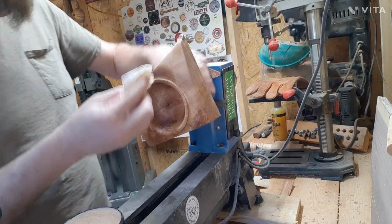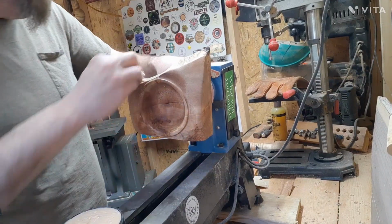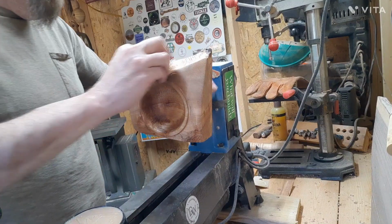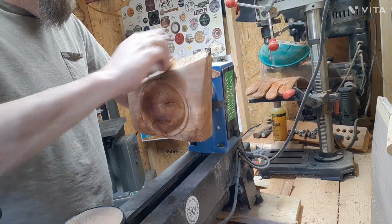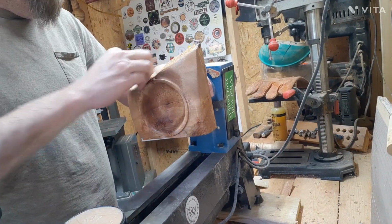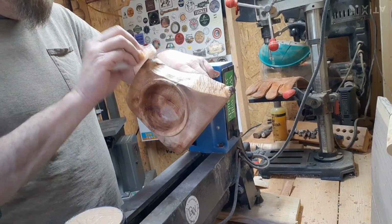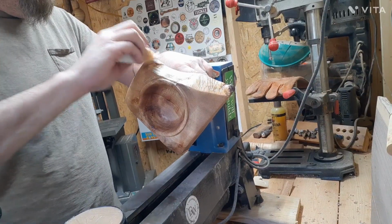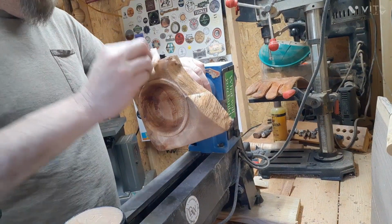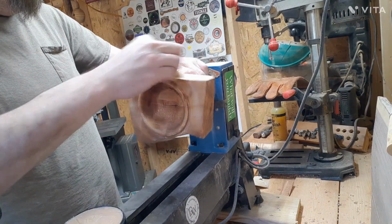Got some cutoffs that I had from a bigger burl that I turned a while back. But I always keep the cutoff pieces most of the time. Never know. Do a glue up or something with them. This will make beautiful pen blanks. A lot of you do turn pens, make pens. I've never turned one, actually. I've got a mandrel for pens, but I've never really got into it.